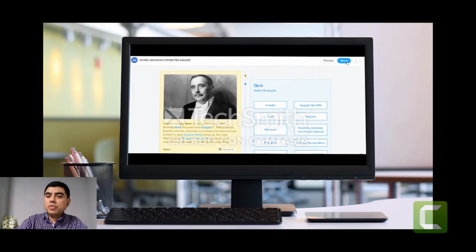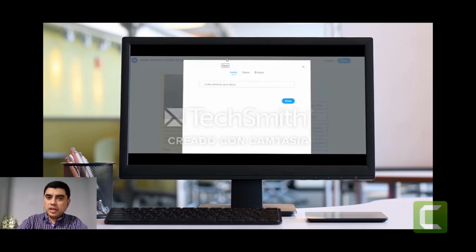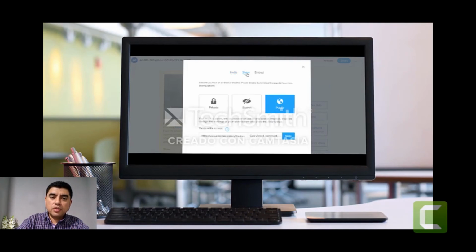One thing you need to be really aware of when you share this Sutori is that there are some specific things to take into account. For example, you can invite them using their email accounts, or you can just share the resource with them. But once you share it, you need to check that it's public. That's the first thing I recommend.